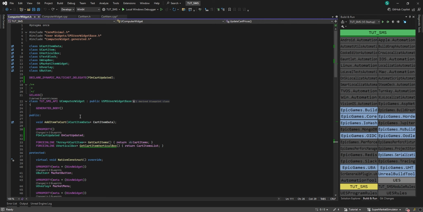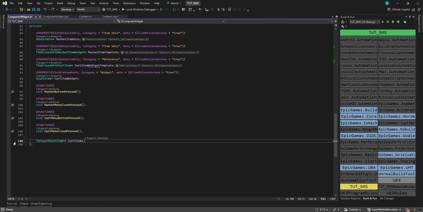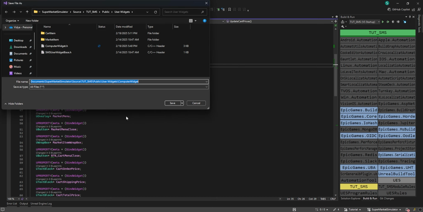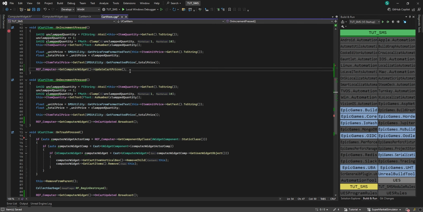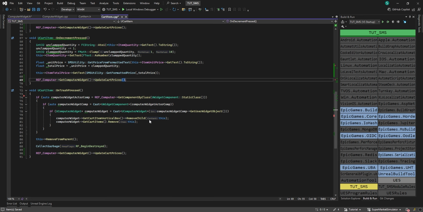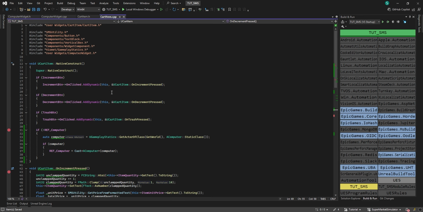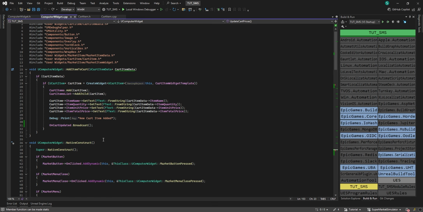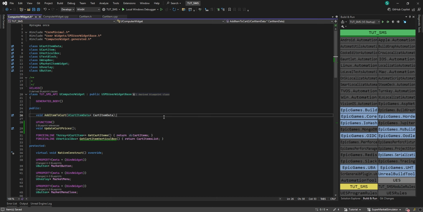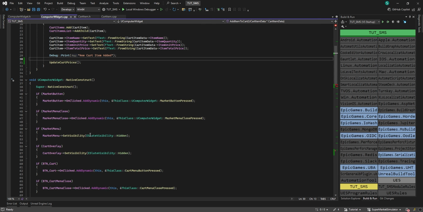Public. Let's do. In header file, we can delete it as well for now. Binding.